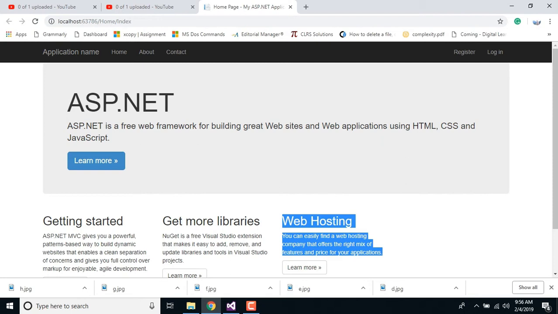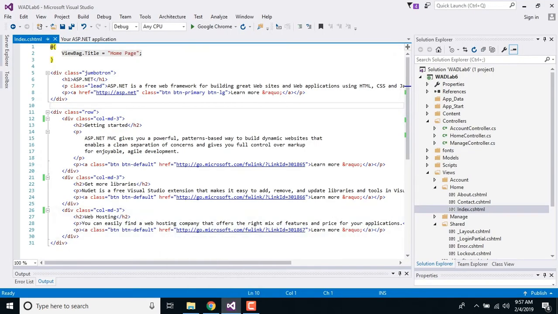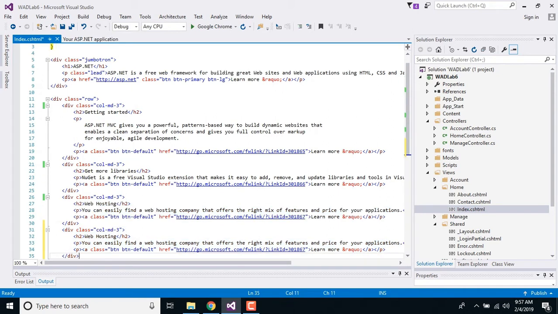If I want to add content here, then I simply have to add one more div. I just copy and paste here, div column 3 again, and this is my new content.